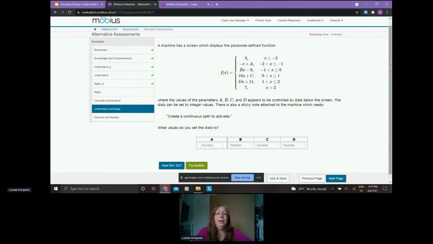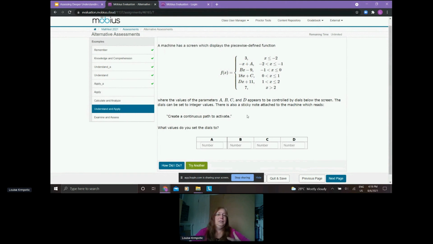And so here we have, from x less than or equal to -2, the value is 3. So then at -3, this second part of the piecewise function, what do I need that to be in order for it to be continuous? I need it to equal 3. So now I can set up an equation and solve to get there.